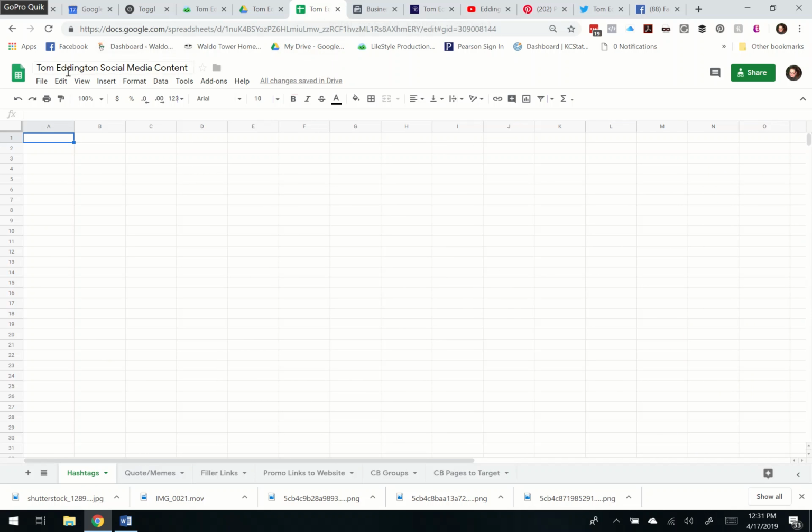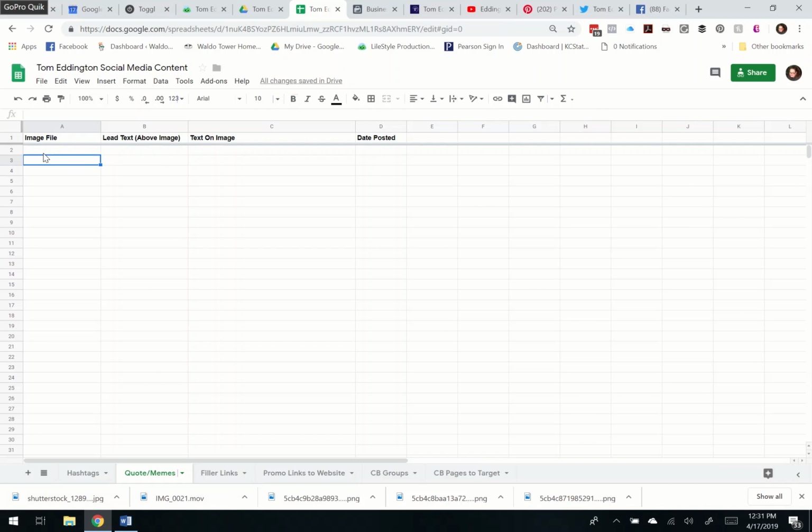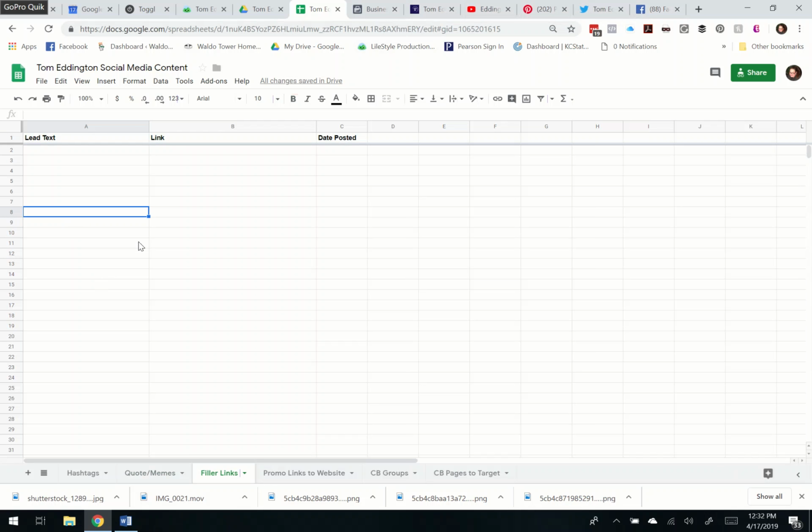Here we have a spreadsheet which my team and I use to start to collect all of the information that we're going to be putting out on social media. At the bottom, we have it organized by hashtags, quotes that will be created into image memes, what we've already seen go out on these channels, as well as any filler links from any shared people that we'd want to promote.